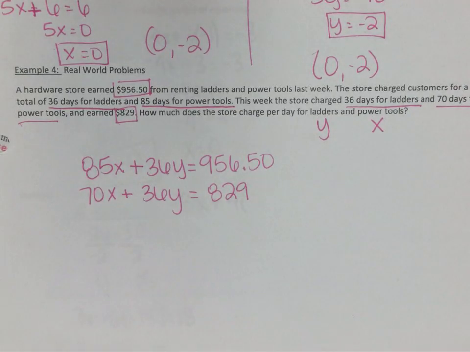Okay, so what would be the easiest thing to do and get rid of? Okay, multiply by a -1. On both or one? Just on one. Because what's already going to be easily to get rid of? That y. That's 36y. Okay? So I'll let you guys do that and solve this problem. Setting it up is usually y'all's main struggle.